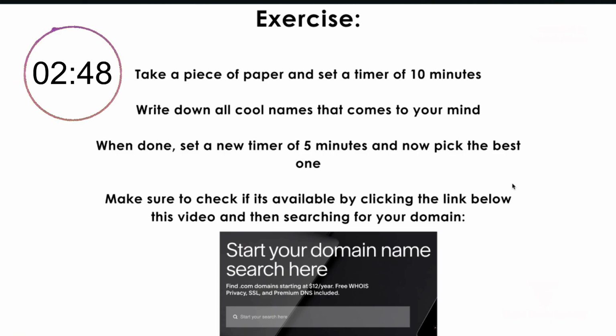Then you want to go ahead and press the link right under this video, because that will take you to the site where I've screenshotted the search bar. You want to see if the name that you came up with is actually available, so that you can get the email and the domain that fits the name that you just created. So just paste your name in there, type it in. I'll show it in the next video, don't worry. But if you're brainstorming now, it's important to see if it's available. So check if it's available by clicking the link below and putting in your desired name.